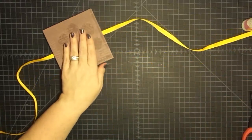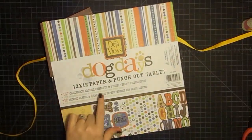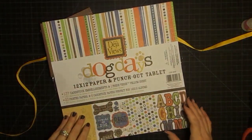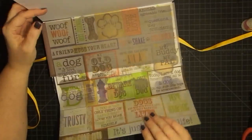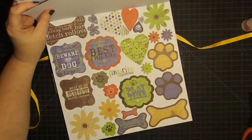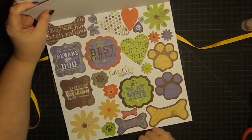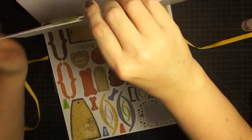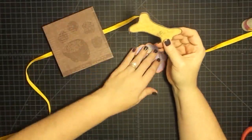Now I have something I want to put on the front, a little piece. I also told you I'd show you the thing it came from. This is called Deja Views is the name of this paper, and it's Dog Days. And this was sent to me in a Christmas D-stash, which I just love. I have these little vellum pieces that are cute, but I don't think they'll show very well. So I'm going to use one of these little cutout pieces for my front. And I love these little paw prints. Give a dog a bone is cute. Let's see. I like that. I think I'm going to use this Best Friends one. I'm going to pop it out real quick. And I popped out this little bone because I think it's cute.